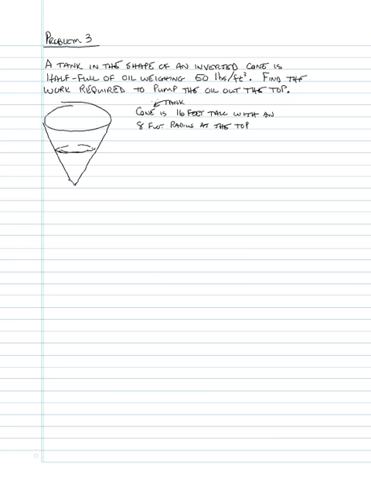Okay, our third problem, and by the way, you'll notice in all of these I've made pumping out oil that has a density of 50 pounds per cubic foot. We could be pumping out fresh water, we could be pumping out salt water, we could be pumping out some other liquid that has a different density, a different weight per cubic foot, and we would just adapt appropriately.